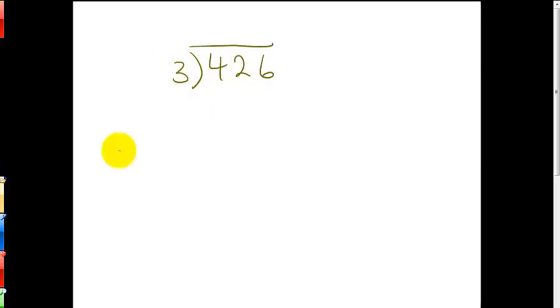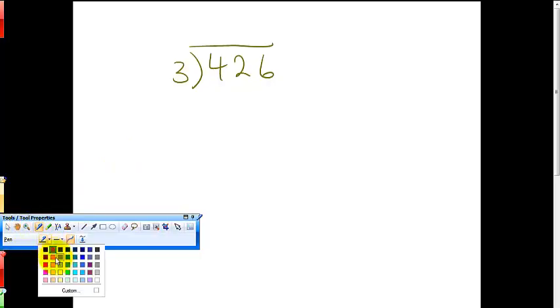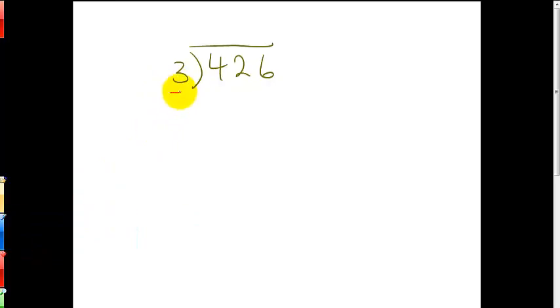Okay, so the way I want you to look at long division is through how many times the number on the outside goes into the number on the inside. So how many times would 3 go into 4? Well, that's only 1 time, because 3 times 1 is 3, right? That's close to 4. But you had 4 over here, so you have a little bit remaining. How do you work out your remaining? You just go 4 take away 3, which gives you 1.